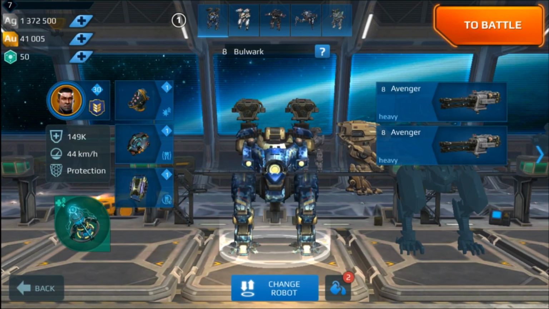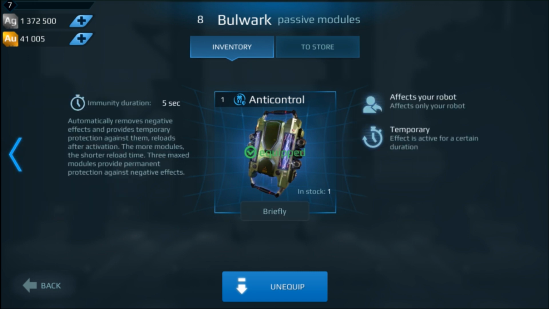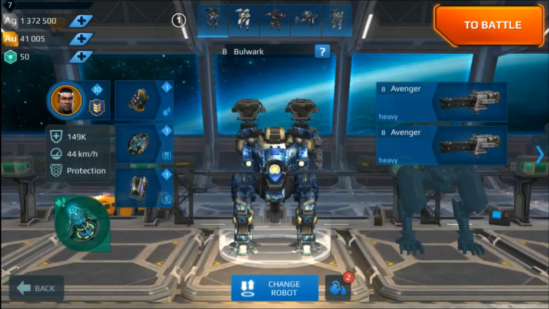And then we have AntiControl. Automatically removes negative effects and provides temporary protection against them. Reloads after activation. The more modules, the shorter the reload time. 3 max modules provides permanent protection against negative effects. So if you put 3 of these on any bot, Strider, Hellburner, something like that, you are completely immune to lockdown weapons. Now, I didn't do that on any of these bots because I haven't played any matches yet, so I want to test these things.